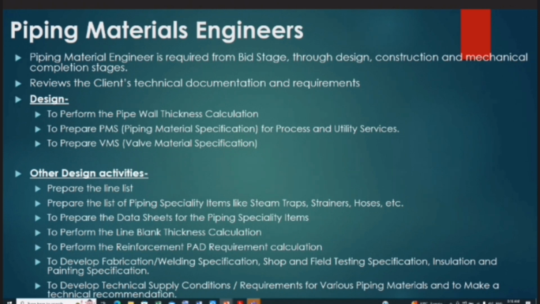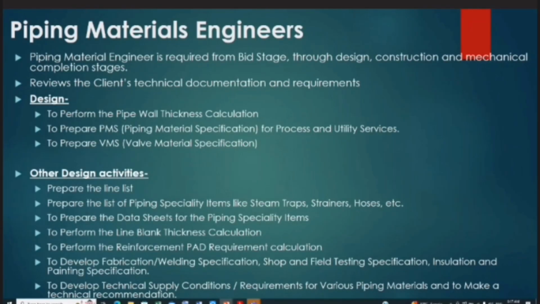Okay, so in the cost estimation phase, we do not have so much time, and the client does not give us so much money, you know. So we cannot model each and every line in a software like E3D or SP3D. We do not have that much time. So it is just based on the PNID, we take out the quantities, and then it is summarized in different formats, either in Excel, or many companies have their own softwares. So we can feed data in that software and take out the whole consolidated MTO.